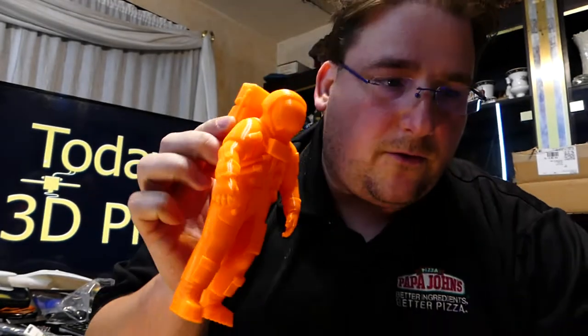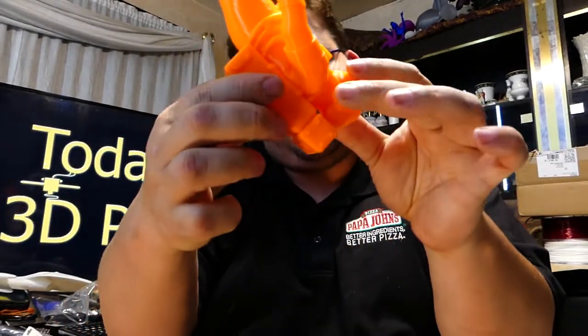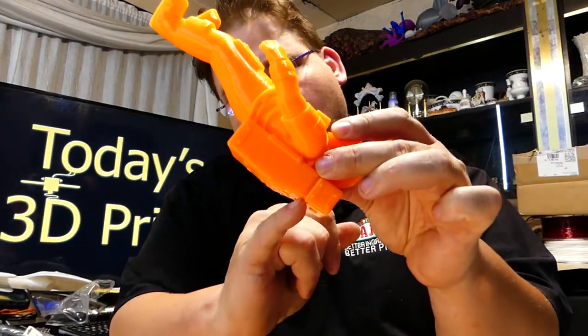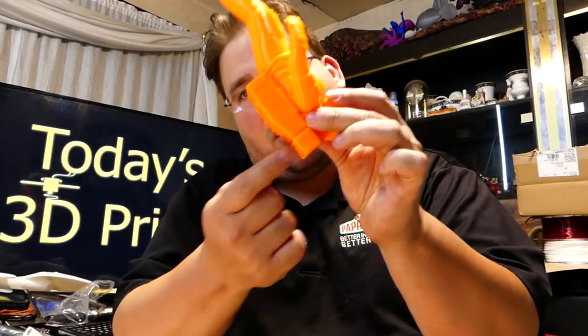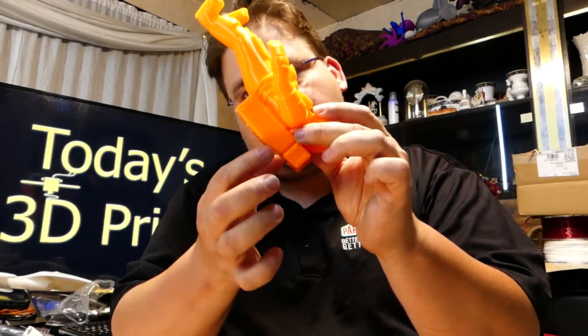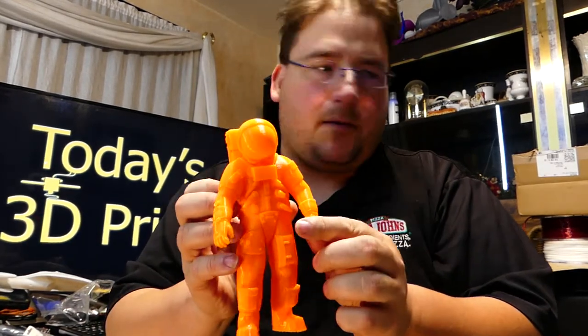Very, very cool. Has a little trouble here, both of them do, because it's a dead overhang. It prints like that. And so this is a hard overhang. I'd like to go into the model and see if I can modify that somehow to remove that harsh overhang, or at least put a couple of little divots there to give it something to grab onto when it prints that part. It's not bad. I mean, it's not a big deal, but it would be nice to be able to clean that up a bit. Then I got something really cool to show you.